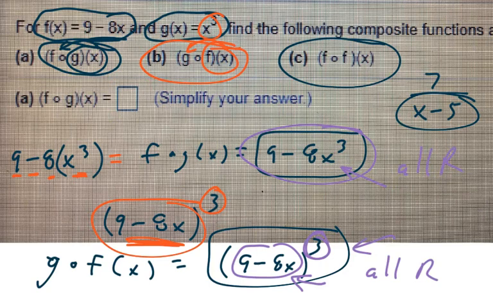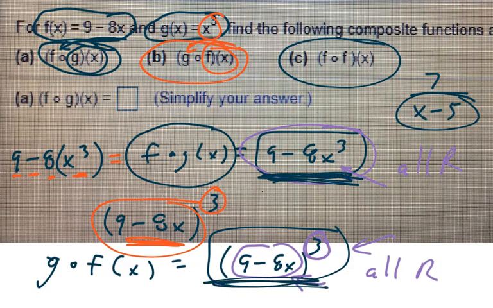The other thing I wanted to point out before I end my video is notice how f of g of x is different than g of f of x. That's going to happen most of the time, guys, okay? It's very rare that you can do a function on another function and then reverse it and expect the same result. The only time that usually happens is when they're inverses of each other for the most part. And you'll find that out through experience and time.